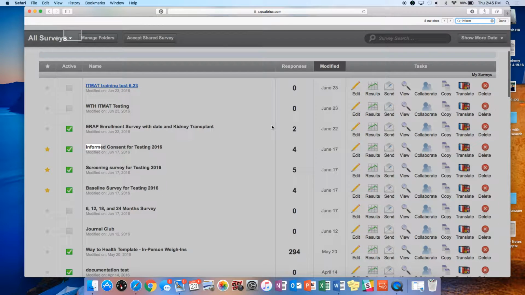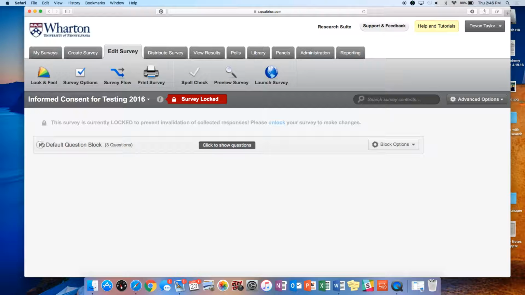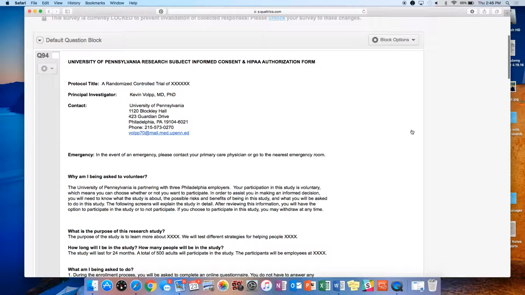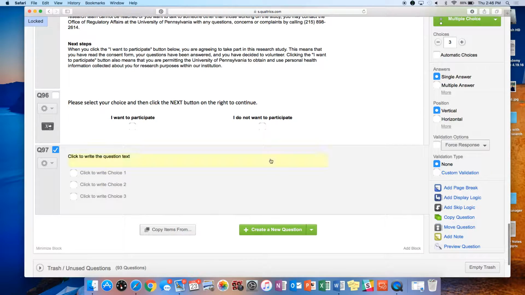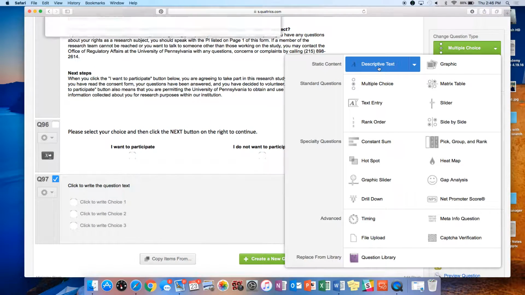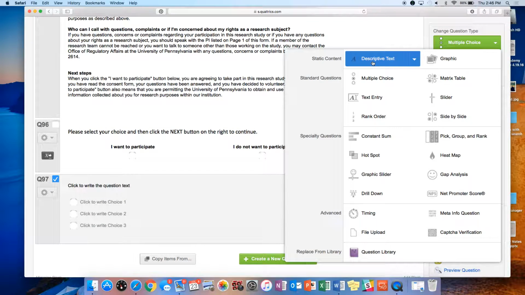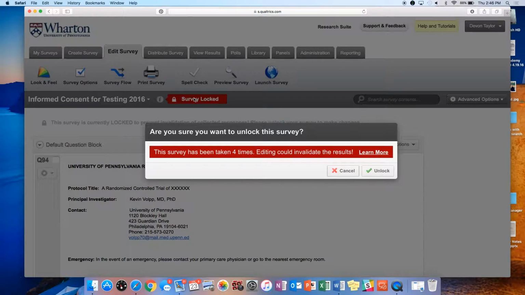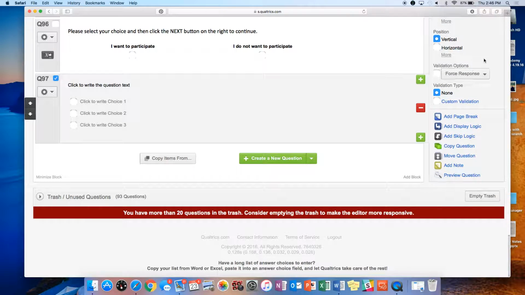We could probably share a sample, right? Yeah, I can share this one. This is the one I made for the demo site. So you will literally just go in and add those text entries, the descriptive texts. That did not work. Descriptive text. Oh, it's locked. How do I unlock? Okay. All right.